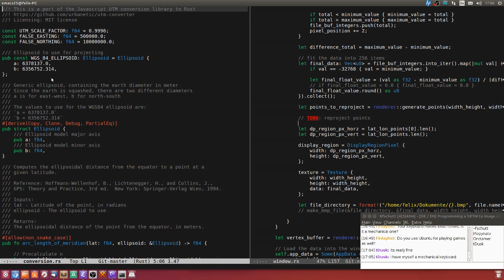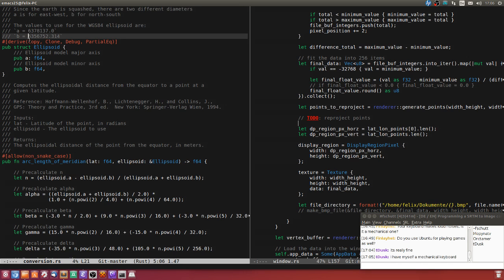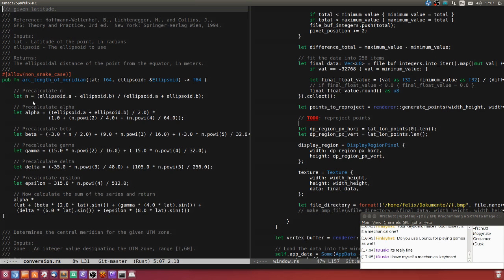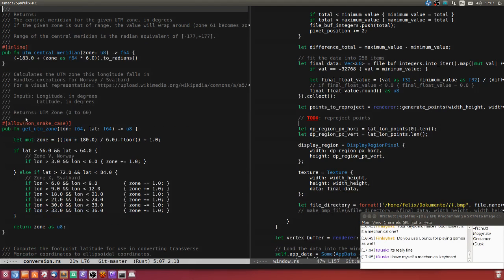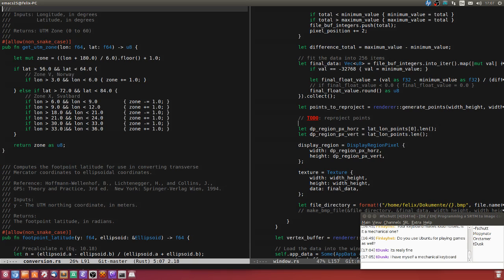Okay, so these are the functions. Again, the source is on GitHub. This is the ellipsoid of the model of the Earth that we currently have. These are in meters. So these are just the functions that do all of the math for reprojecting.